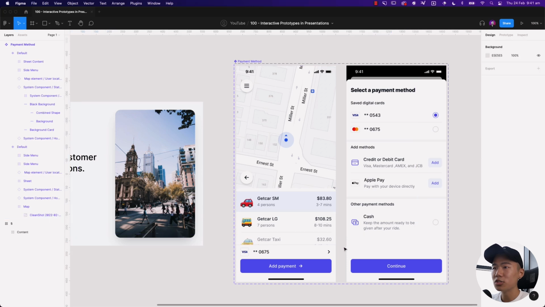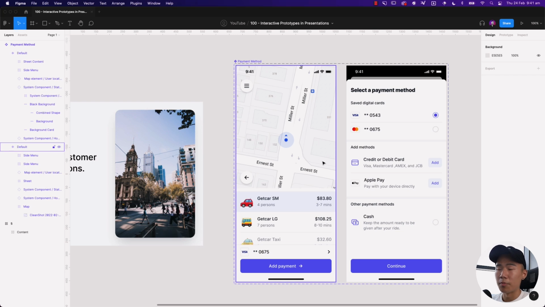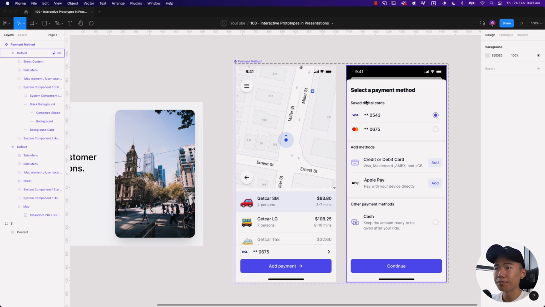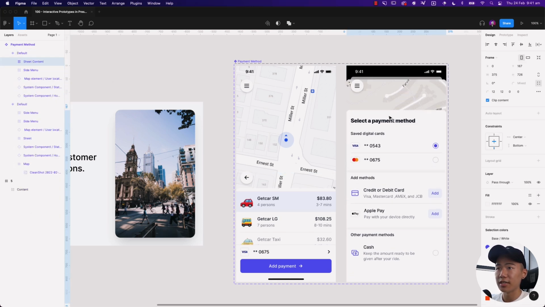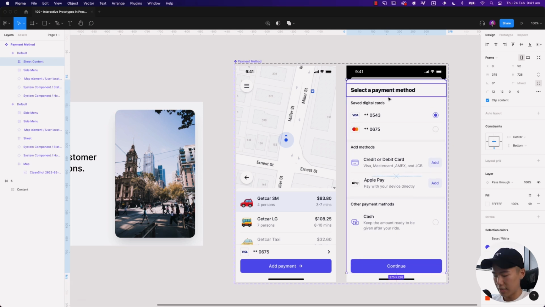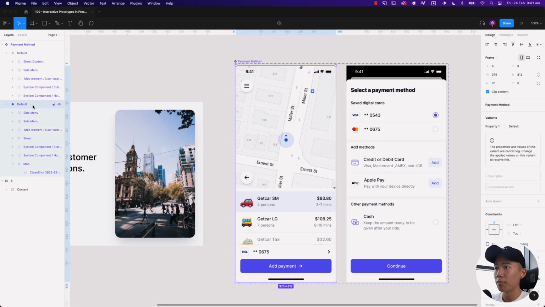Then the second thing I need to do is create this animation, because we don't have access to the slide up effect in the prototype. I need to manually create that. There are two things that I need to do. The first is to double click on this card. It's called sheet content, and you can see it's got everything inside the sheet. I'm going to hit Command C, and click on my previous design, which I'll call initial state.